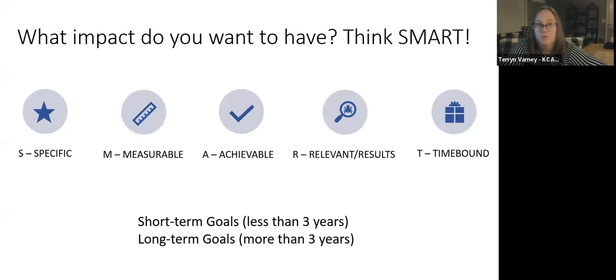When we're talking about goals, what we want to see are what we call SMART goals. Don't worry, I will never call you stupid. It's not that kind of talk. But a SMART goal is one that has all of these components. You all may have heard this before, but this really helps me when I'm thinking about it. If the pie-in-the-sky goal is I want to have the best tomatoes in Barron County, what are the small targets that are going to get me there eventually? So that's kind of what we're looking at.